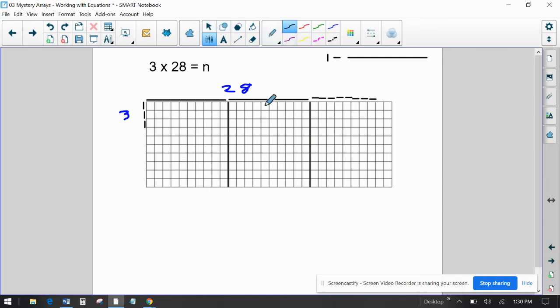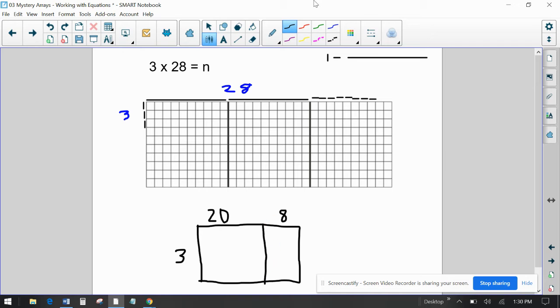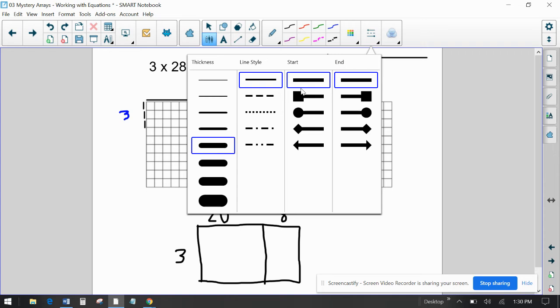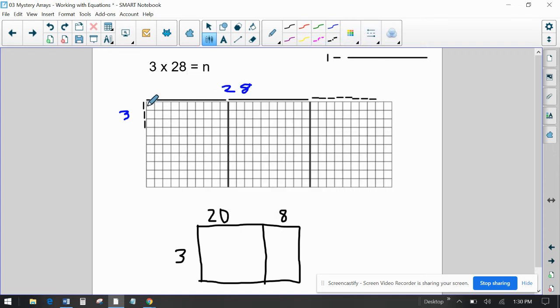Now, like I said earlier, we're going to also show you the area model. We're going to see how they are the exact same thing. Let's decompose our 28, expanded form: 20 and 8. Now we will fill in our tens first of the 28. Oh, that was a really bad straight line. So there's 2. That's 20 from the first 28.